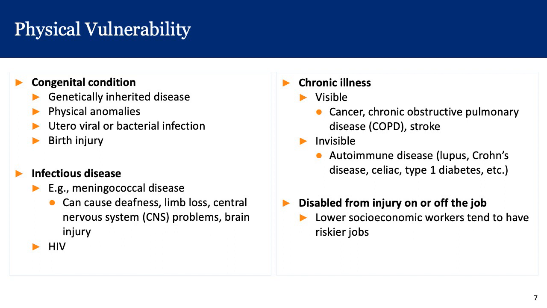Congenital conditions are present from birth. They may be genetic, that is, inherited from one or both parents, from a physical anomaly that occurred during the pregnancy, such as spina bifida, from a viral or bacterial infection during pregnancy, or from a birth injury during delivery. For example, hearing impairment may be inherited from a parent or caused by an infectious disease the mother was exposed to, like the 1960s rubella epidemic in the U.S.